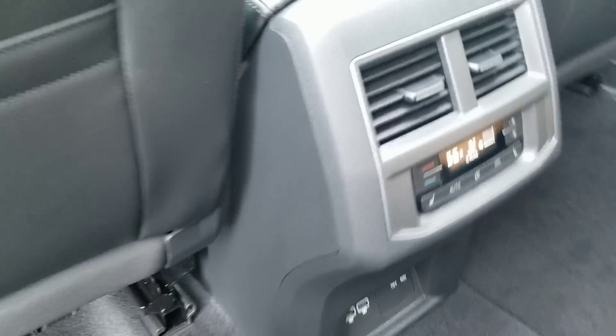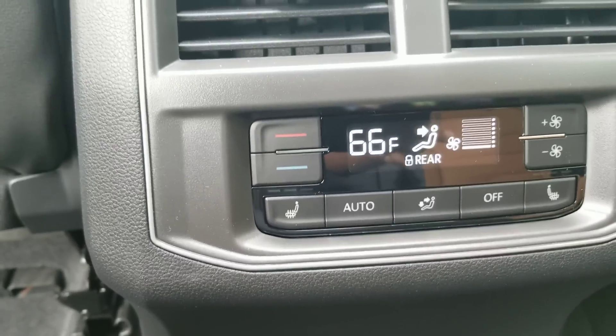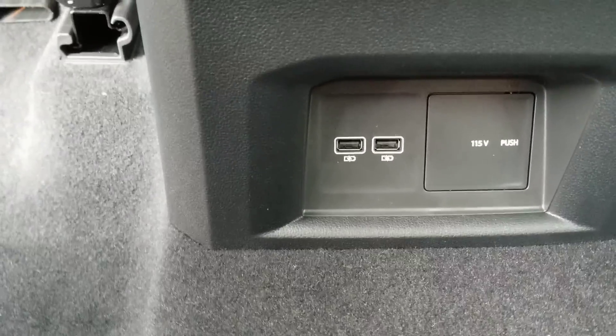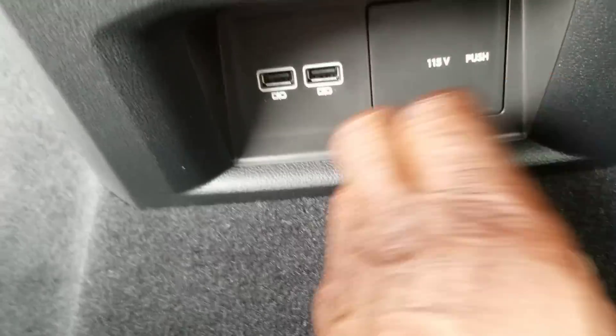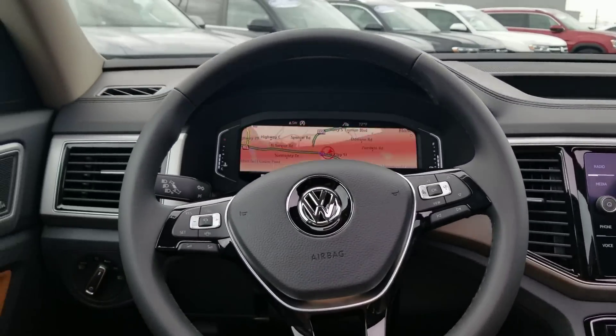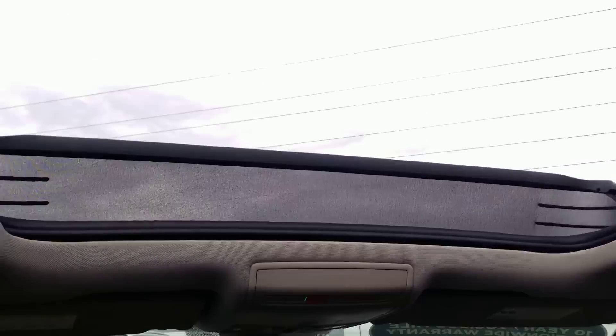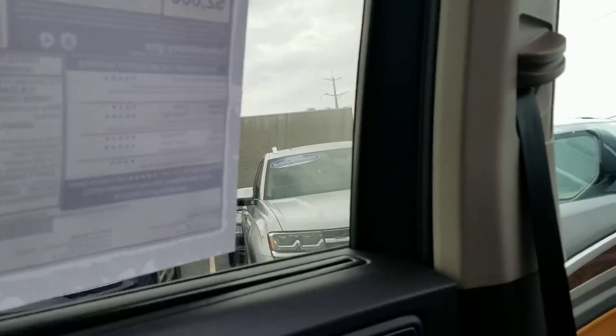Here's a look at the center console in the back. Passengers can control temperature back here as well as fan speed, and have heated seats on the two outboard seats. Two USBs down below and also a three-prong plug-in right there. Here's a look through from the second row at the instrument cluster — there's your digital dash. This armrest does have room for a medium-sized purse, and there's a USB port in there as well. There's also a sunshade on each side for these seats so you can protect your kids from direct sunlight.